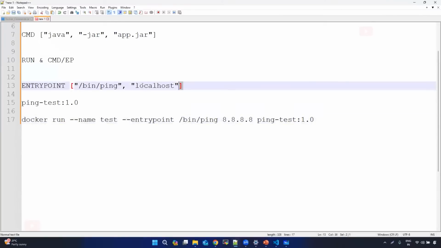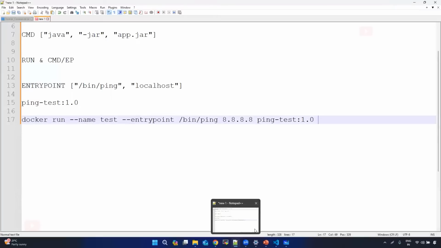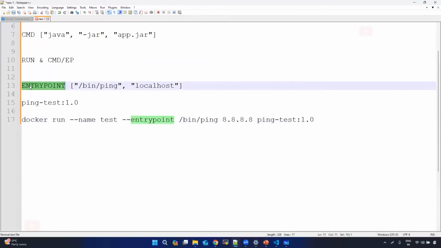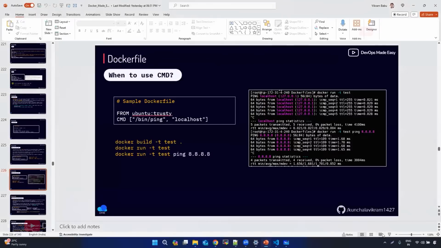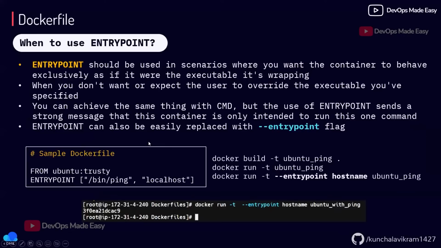So in those cases, my entry point, I should not replace it because it should start a standard process all the time. So in this case, they might go for entry point. If they put CMD, whatever CMD command that you write after the image name, it becomes CMD. Okay. So you can use both.